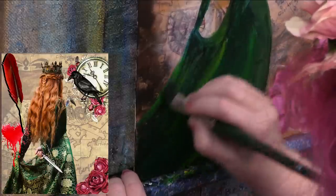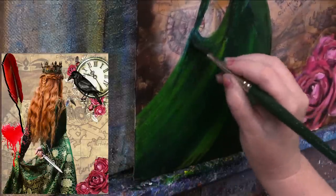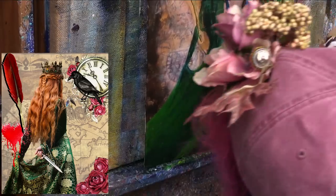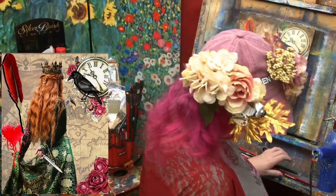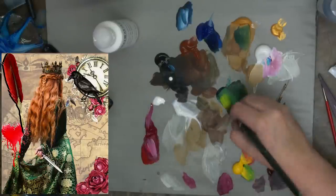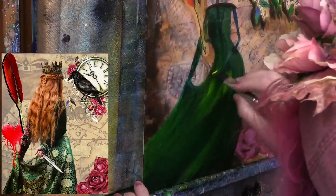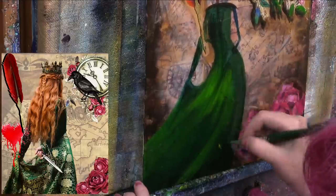And I'm flaring this out here even more because we wanna give it a lot of gesture right off the canvas, so she's elegantly running. Here we go. I'm getting some yellow on there. Can you see I'm dry brushing? My pressure is really light, and I'm just letting these brush strokes imply the flow of the garment.